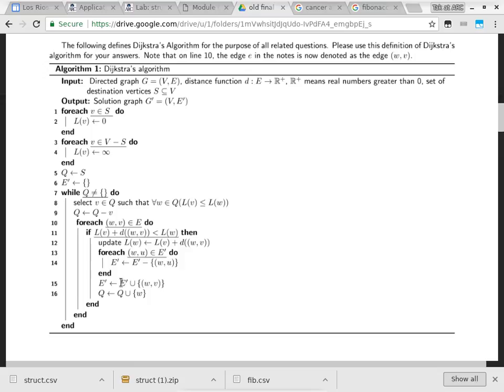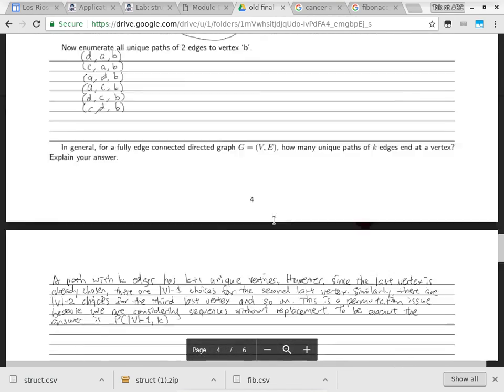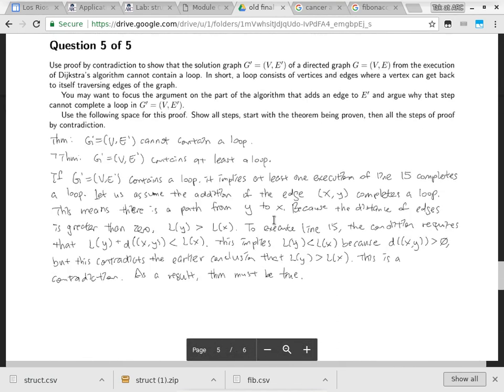But that's a contradiction. That cannot be the case. Do you see why that is now a contradiction? Right. Yep. So that's why we have a contradiction, and the contradiction concludes the proof itself.